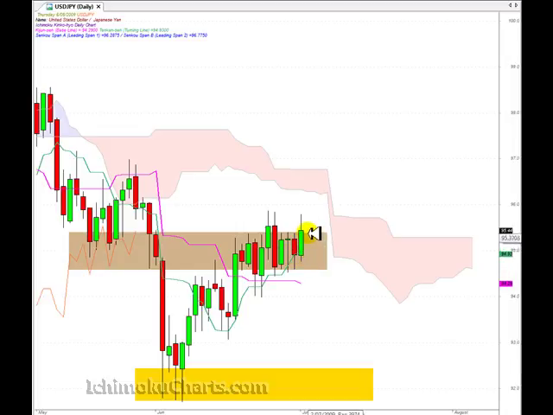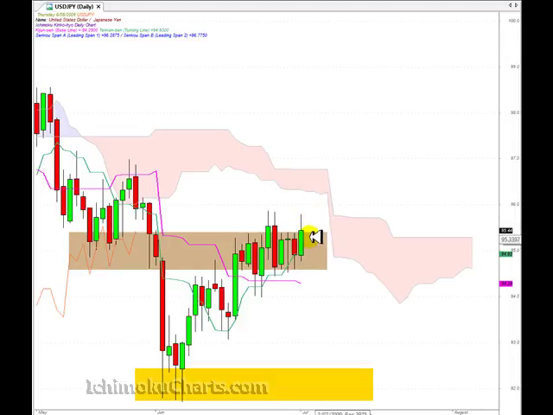So we have just slightly closed up above the top of that zone that we identified previously, but that zone now really is extending up to this area. Now we do also have a new first time frame uptrend. Now we need to go a fair way back to look to where the trend changed to the downside, and that was this candle here with a lower high and a lower low. Then we had an inside day, a borderline outside day, an inside day, and now we have a day with a higher high and a higher low, which means the trend is up.